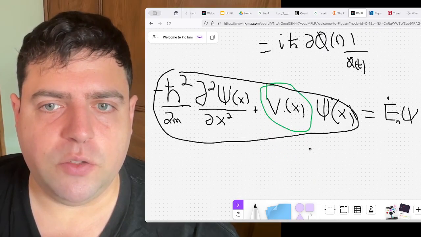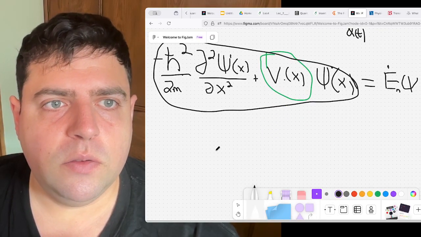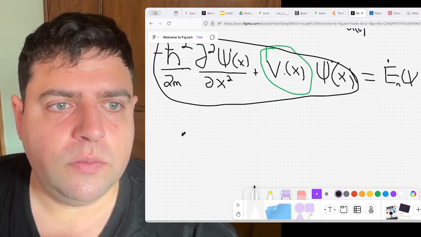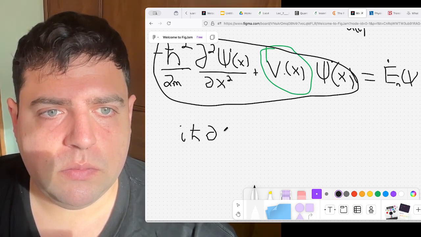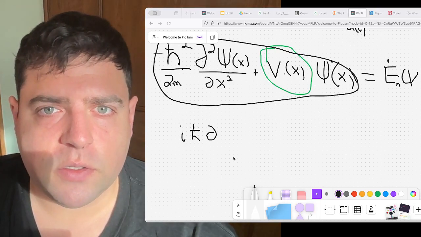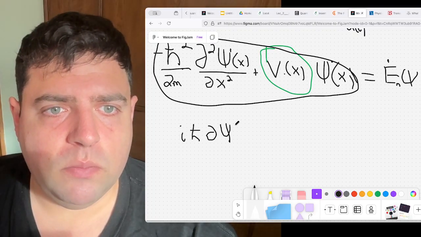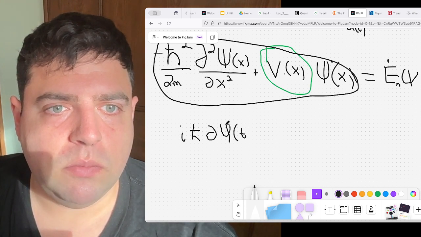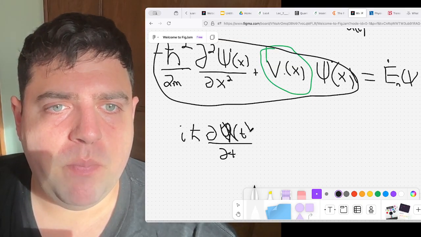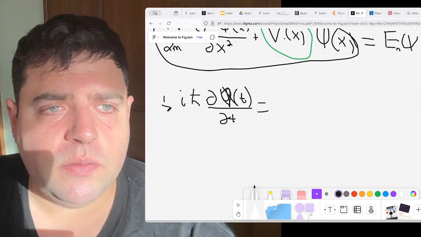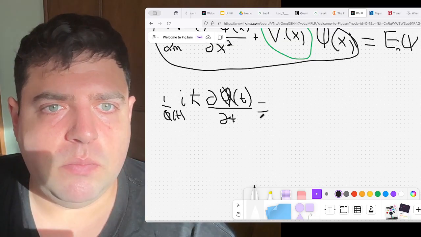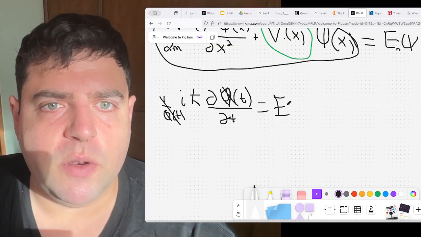We set this equal to a constant as well. It will also be equal to energy. So we have this i h bar, and the psi thing here changes in time. And it picks up this thing here over h, right? But set it to a constant. But of course, we're just going to multiply this by the constant.